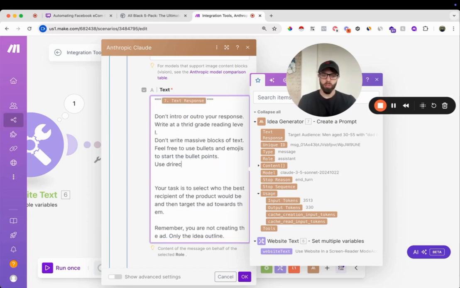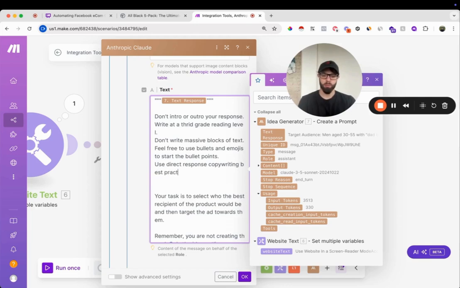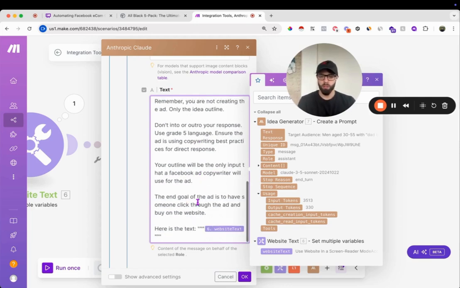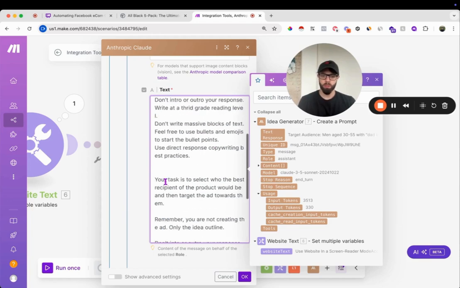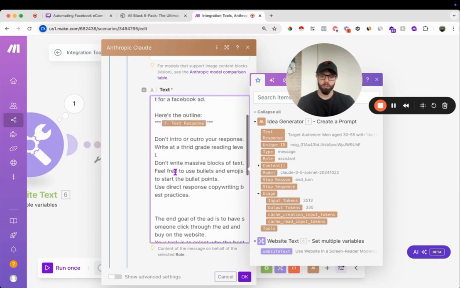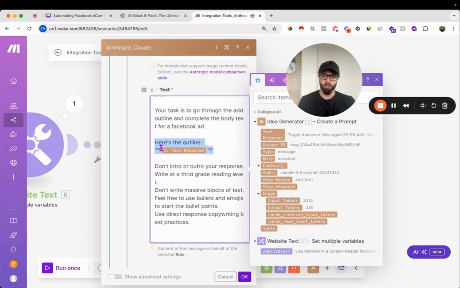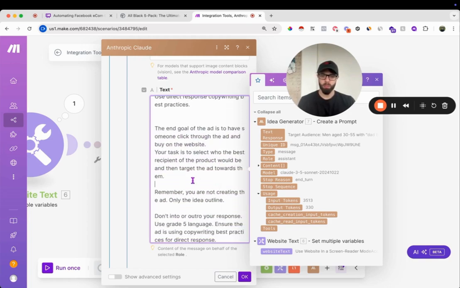Use direct response copywriting best practices. And then we're going to go copy this over here. We're going to go paste it over here. I'm going to go copy this, paste it over here.